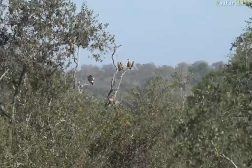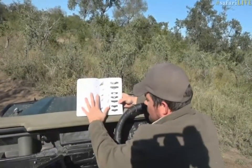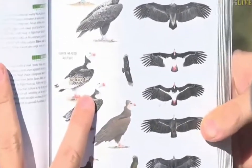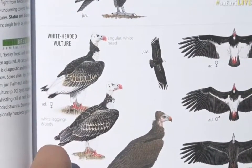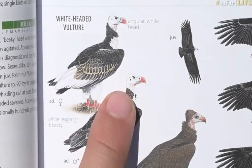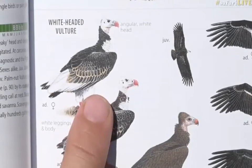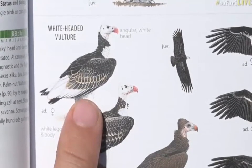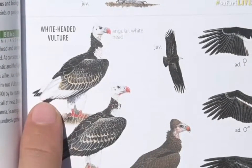Let me just try and find it in my book. So this is the white-headed — the one I was talking about, and like I say, we don't actually that often see them. You can see it's got that very bright white head and those white feathers on the tail area. They're a big bulky vulture with a big bulky beak, and they come in and eat massive amounts of meat — big chunks up front. They're normally one of the first ones to arrive, and if them and the lappet-faced vultures are around, they dominate the carcass completely. They're much bigger, much heavier birds, and they've got those big beaks that are able to really get into and open the carcass up for the rest of them.